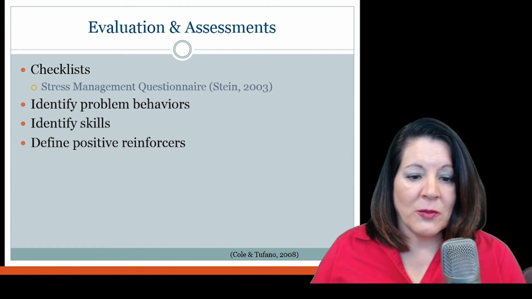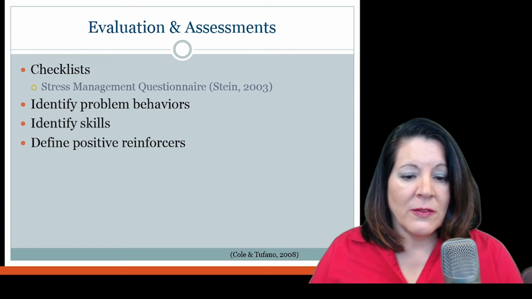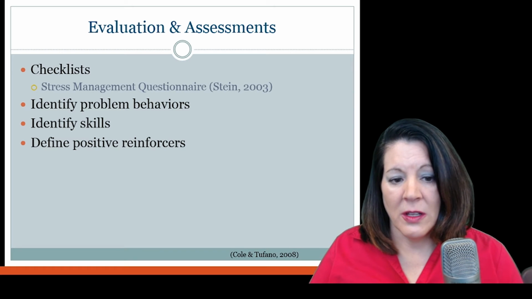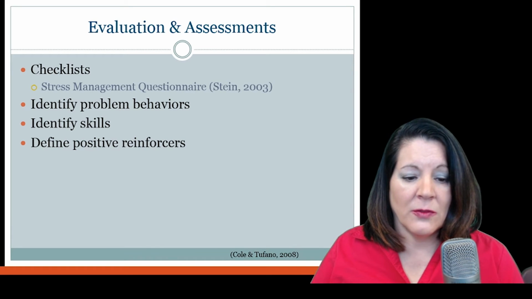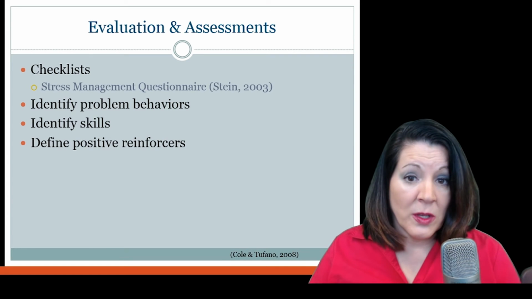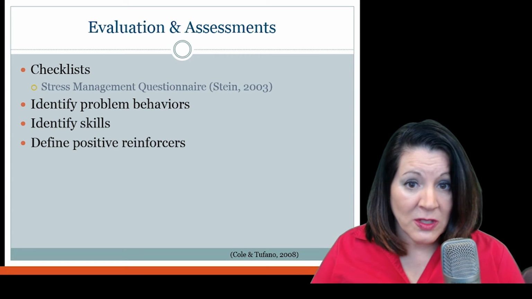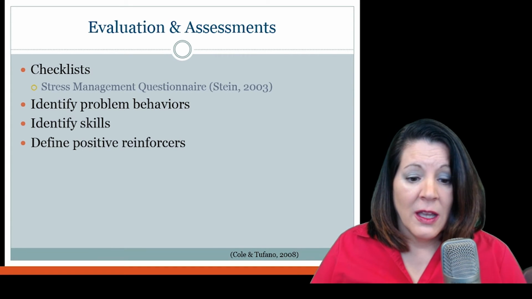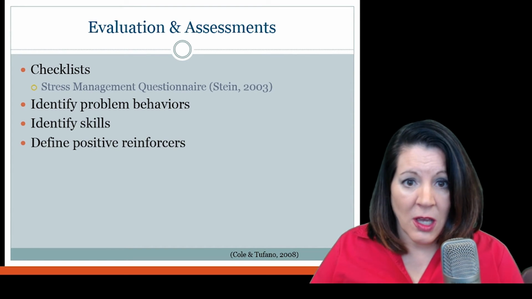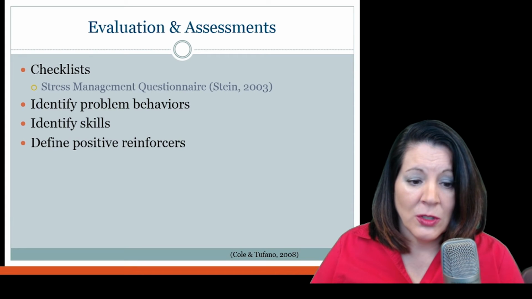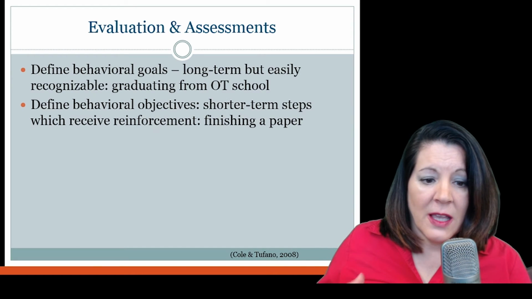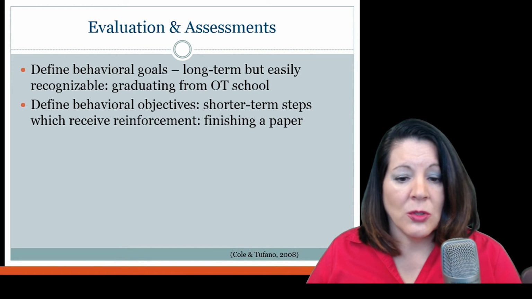So with this frame of reference, there are a number of evaluations and assessments that can be completed. Oftentimes they're in the form of questionnaires, but oftentimes they also just come in the form of simply identifying problem behaviors, identifying the skills that you want this person to acquire. Remember the acquisitional frame of reference with Ann Mosey. And also identifying what the positive reinforcers are. And that's the gist of what it means in applied behavioral to evaluate and treat someone: identifying these aspects. So then you have to look at what are the behavioral goals.